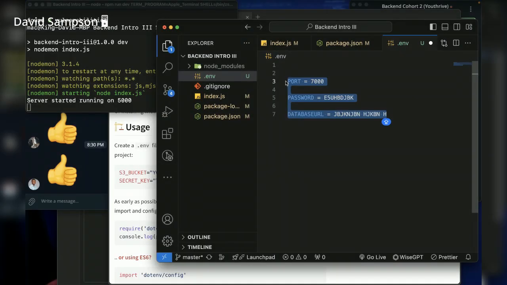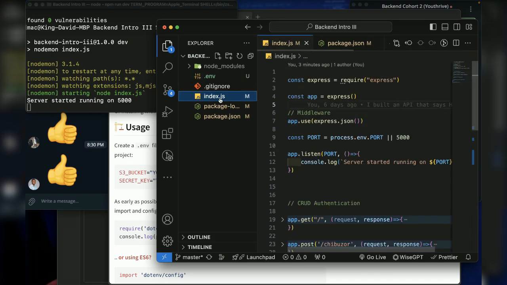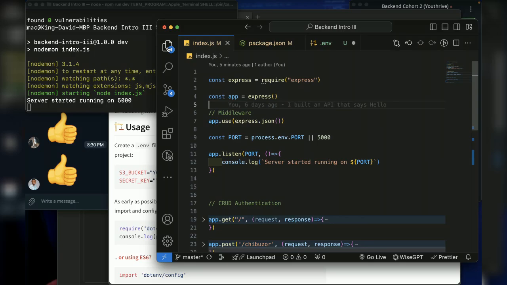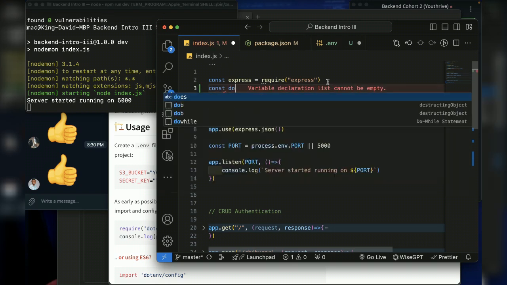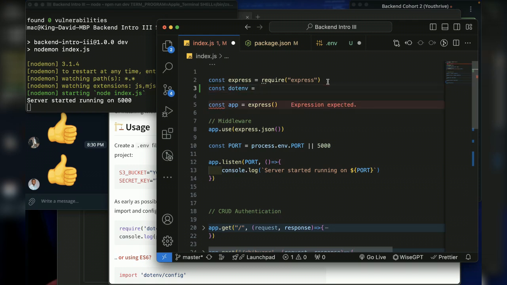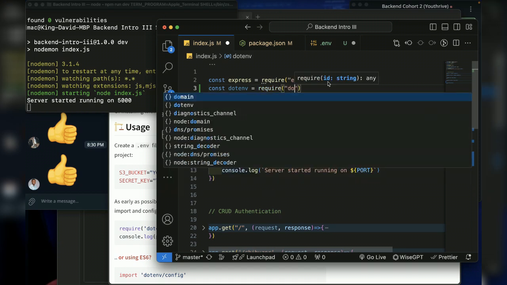Now, how do you use it? Notice that our server is running on port 5000, but in our secret file, we say the port should be 7000. So if I want my backend to start using dotenv, the first thing I'll do is to bring in the dotenv that I installed. const dotenv = require('dotenv').